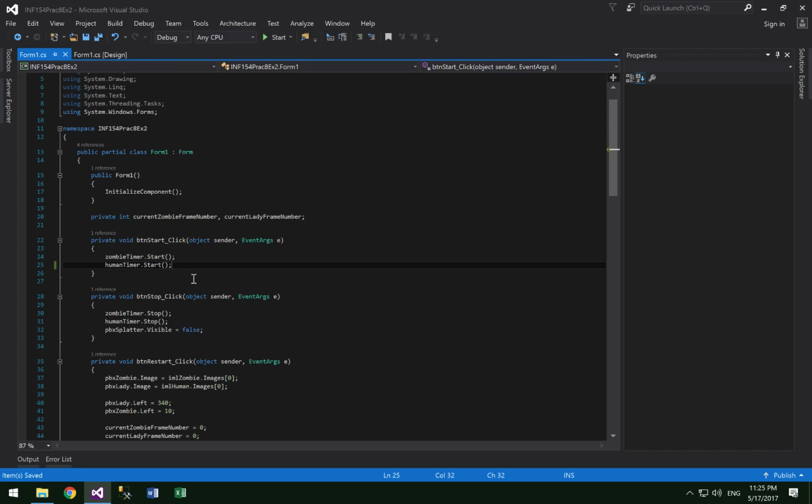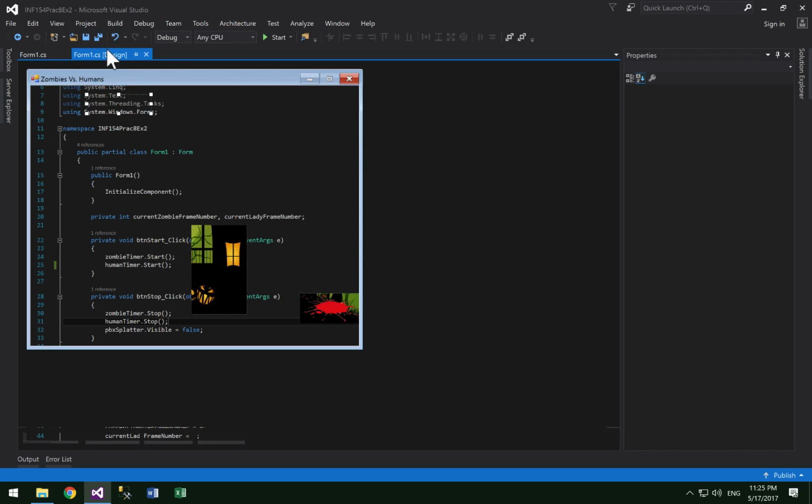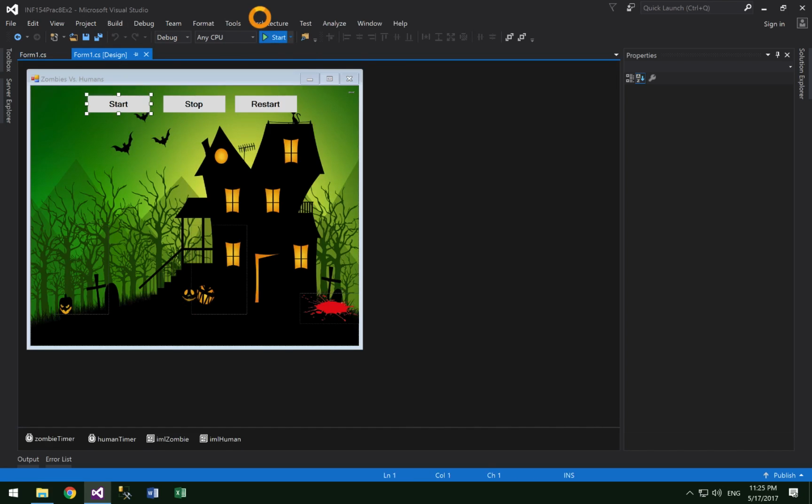Okay, so start is where you start your timers. That is where you start everything, the moving of the picture boxes, the animations, everything. Okay, so the timers are actually kind of important in this exercise. All right, cool. So very easy. Start button, done. All right. The stop button is basically just the same as the start, but now instead of starting the animations, you just stop it. So let me quickly run it for you guys.